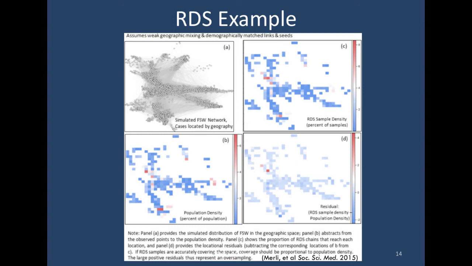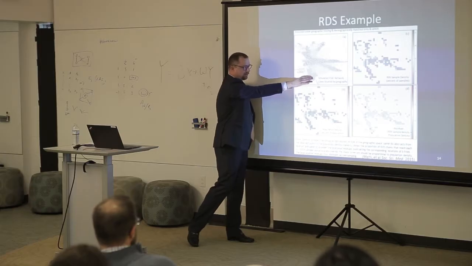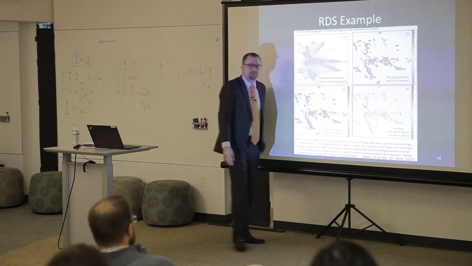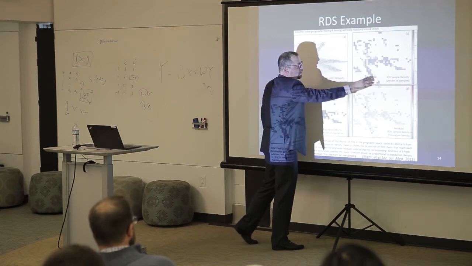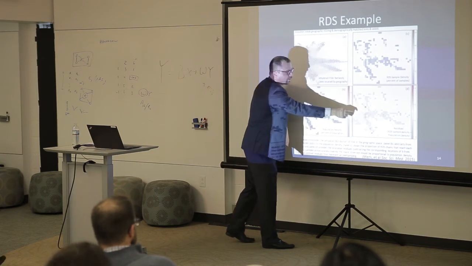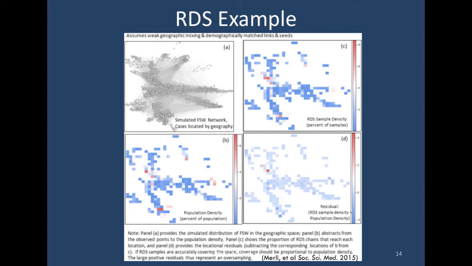Another example, also from Giovanna's data in Luzhou: she was able to embed geographic coordinates for people and they created a simulated network of what the social network would look like for that sample of RDS participants. This is an overall simulated network with actual locations based on different physical places — some people are south and those people are north. They looked at where RDS samples tended to go when they simulated a large number of them, and it has this tendency to sample more central parts of the network — really sampling that very central part a little bit over and above what it should be.